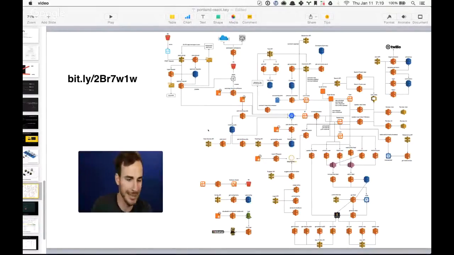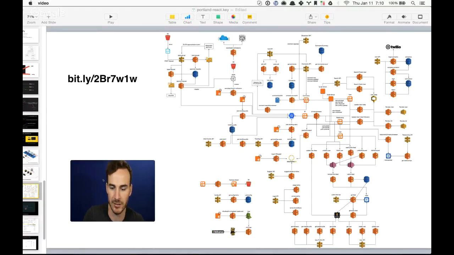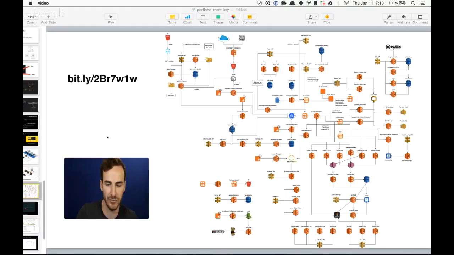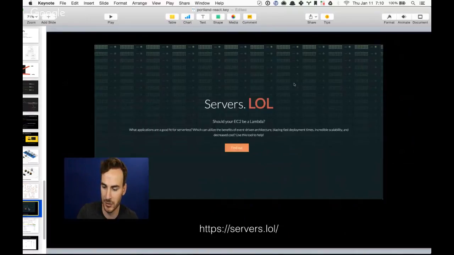And then there's message passing with different queues and what have you. So you can build pretty robust systems. And again, these Lambda functions, all the orange little boxes, you're not paying for those unless they're being run. So you are saving on costs there, especially if your service is not being used.